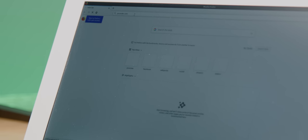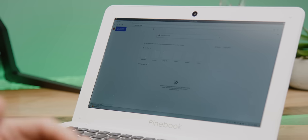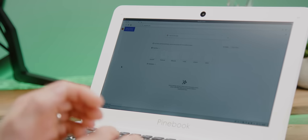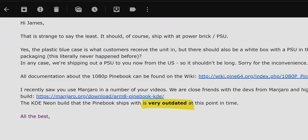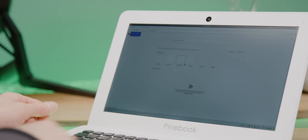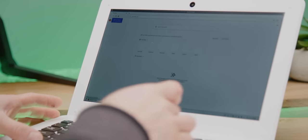Web page loading time is not spectacular. It's hard to say how much of the slow experience we're having right now is software and how much is hardware, though, because the Pine64 guys acknowledge that this build of KDE Neon is quite out of date. Like, it's got tons of issues, like the fact that it takes forever to move the cursor across the screen, you can't adjust the display brightness.